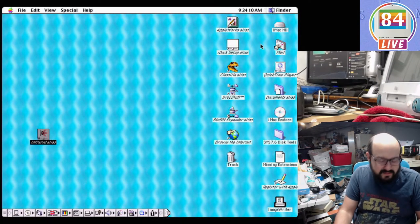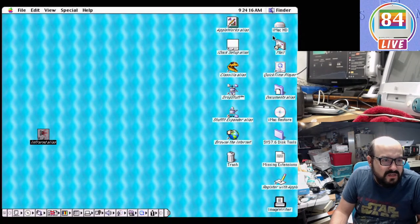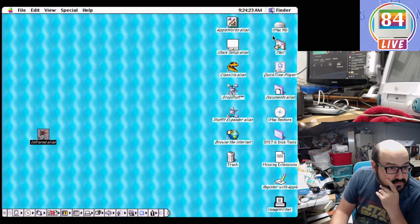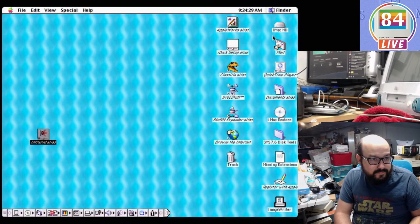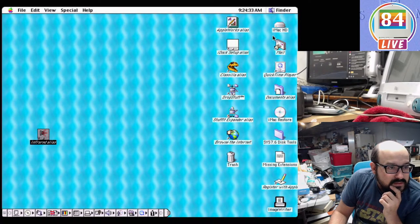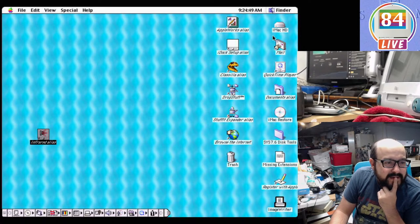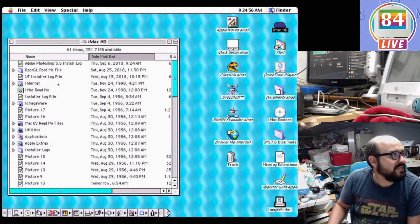Let's do some exciting Googling. IrDA Macintosh file transfer. I mean, AppleTalk would do it, but it's not AppleTalk. Oh, wait a second. Macworld has an article from 1998. Yeah, this says you want to do AppleTalk. Launch the Apple IR File Exchange. That's right, there was a file exchange, in the Apple Extras folder of your hard disk. I bet it's not in here and we're going to have to copy that over again.